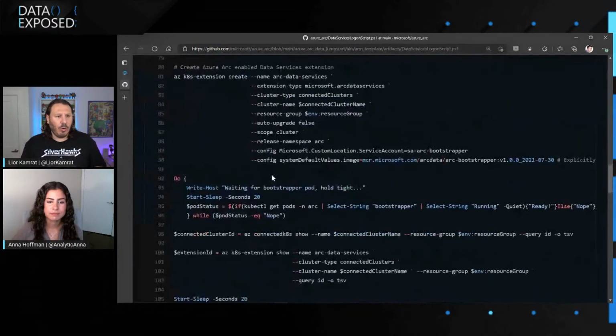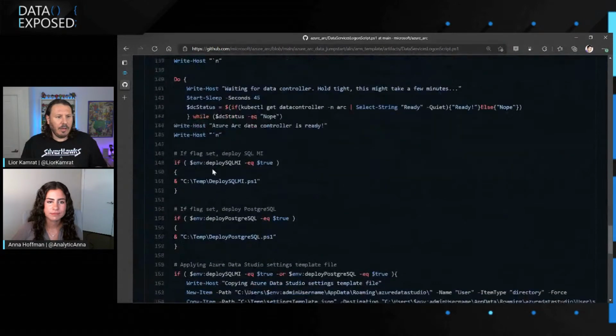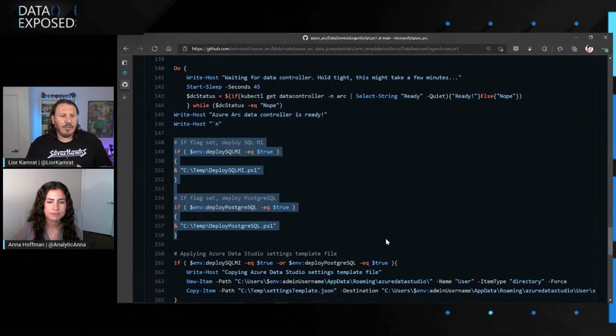And here, if I scroll all the way, you can see these flags, right? And these are the flags that I was referring to. So with the ARM templates, what we're doing is translating the user input, and then injecting that into the automation scripts. And eventually, this is how things get done. The main reason that we wanted to do that is for our own testing and benchmarks, but also for the users to be able to pick and choose whatever they want to do. But we also have the individual scenarios, which have dedicated READMEs for them to have a closer look at what they're about to do.